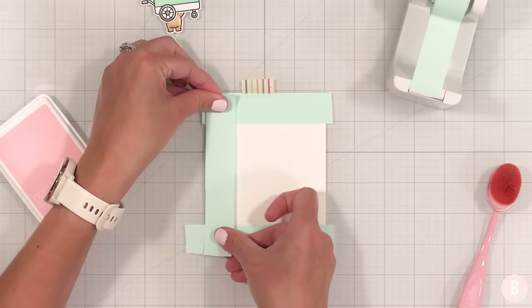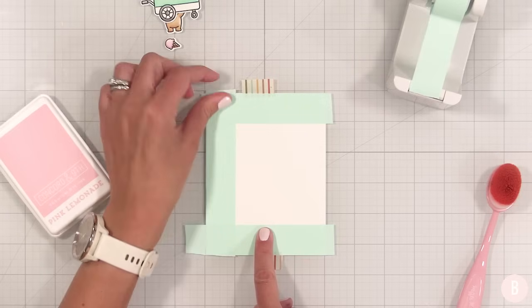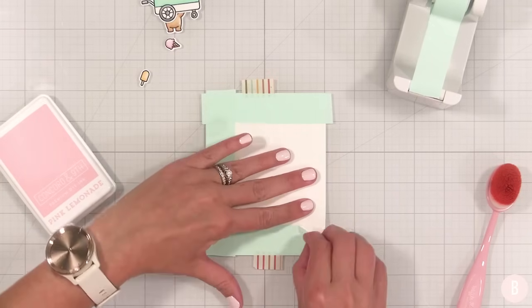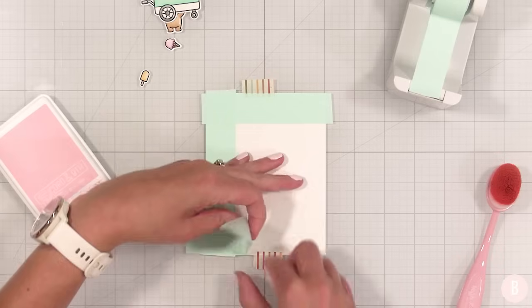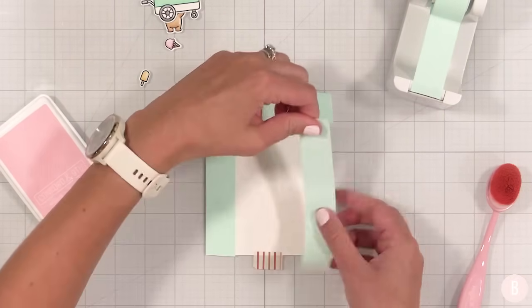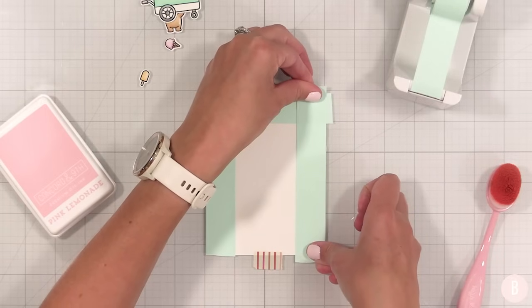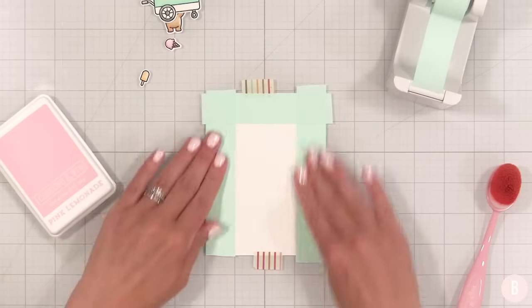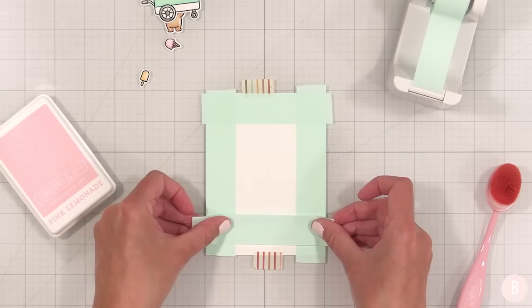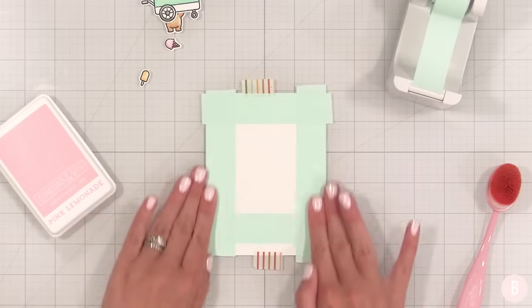Let's mask this. I'm wondering if I'm going to want to go a little bit farther up on the bottom, maybe for my sentiment. So I'm gonna do that, hold on. Let me do the other ones and then I'll do my bottom. Okay. And it seems to have a little tear here, you see? So I wanna make sure I use the edge that is very precise and clean. Okay, because I want those clean lines in the center. And I might bring this up just a little bit, so I can have maybe even just there, roughly 1/2 inch. That look good? Yeah. I want to stamp my sentiment right on the card panel, so that's why I'm doing that.